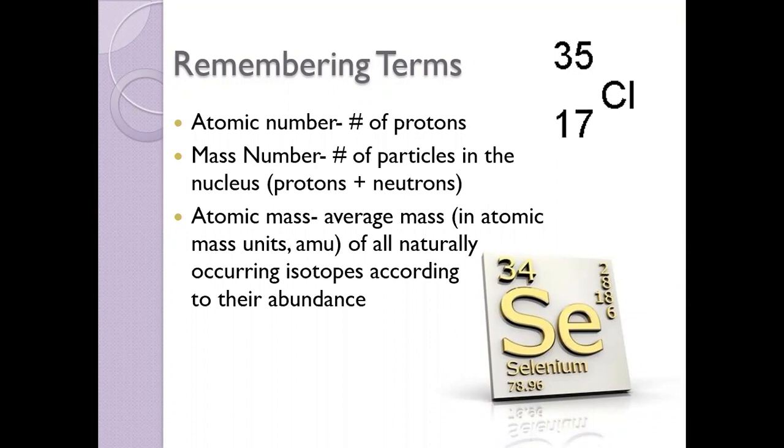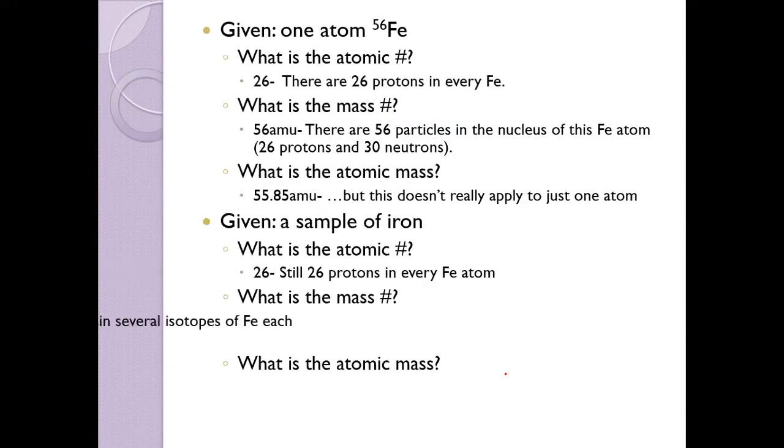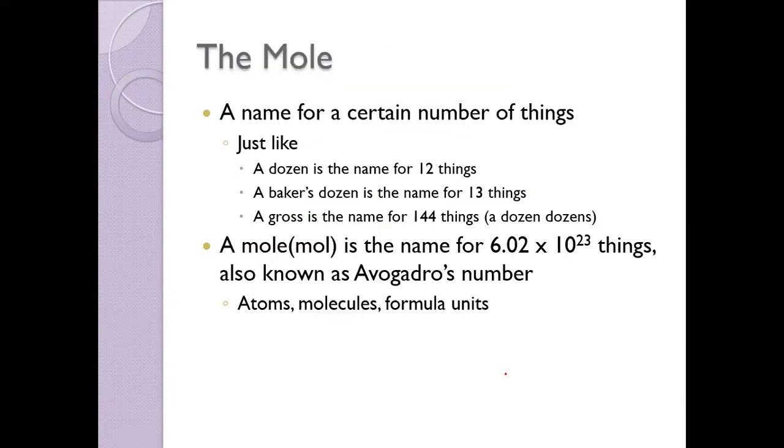And that was really close to the number on the periodic table down at the bottom, that decimal point number. When we found the average mass, which was the mass of all of the different isotopes of that element, we got that number. So we're going to keep using that number. We're not going to worry about atomic mass so much right now, but we're going to use that number on the periodic table to help us identify something that we figured out.